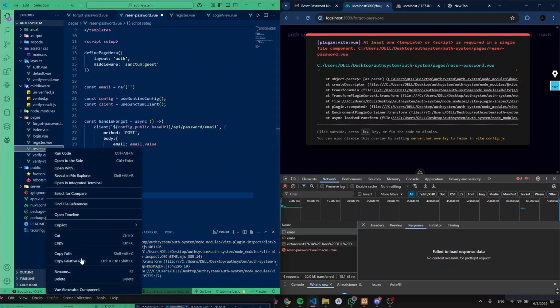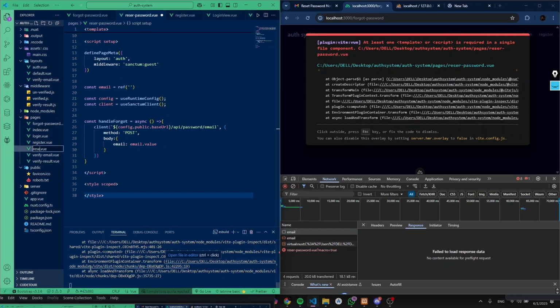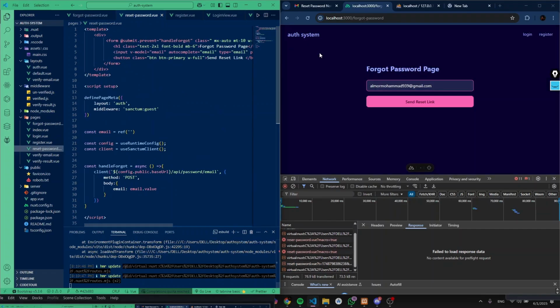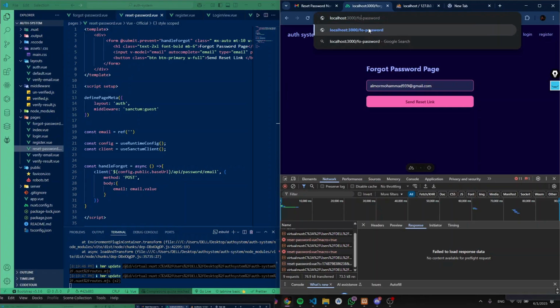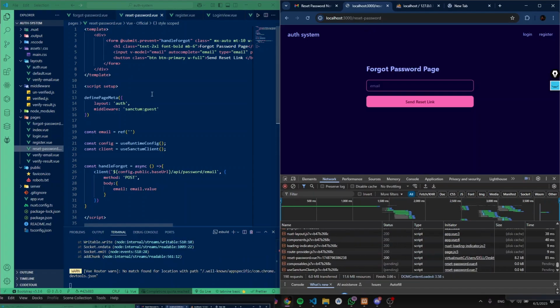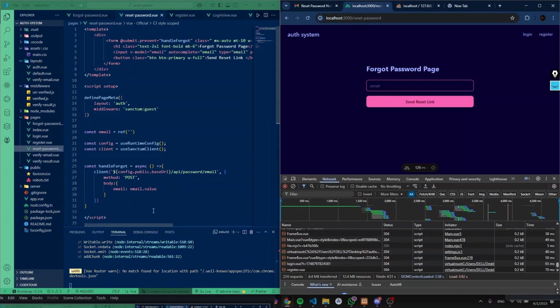Let me just rename it to reset/password. Cool. Let's go to this page. It's actually the same page. We'll not call it handle forgot, we'll just call it handle reset. This is the first thing I'm going to do.